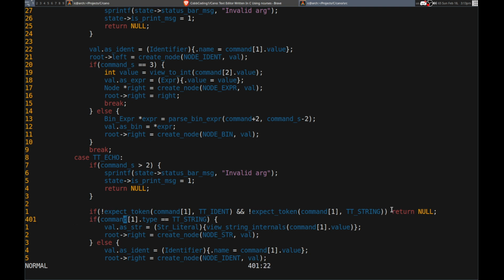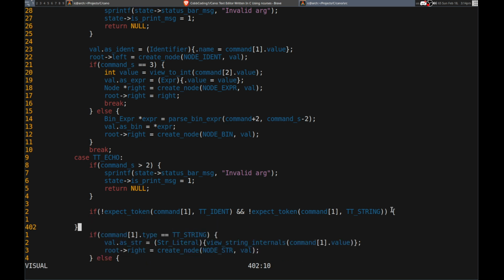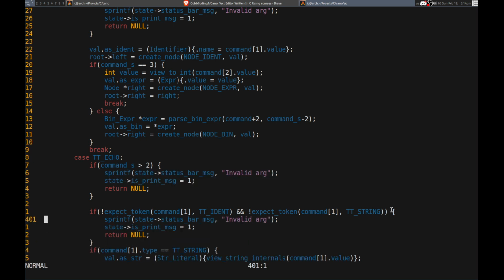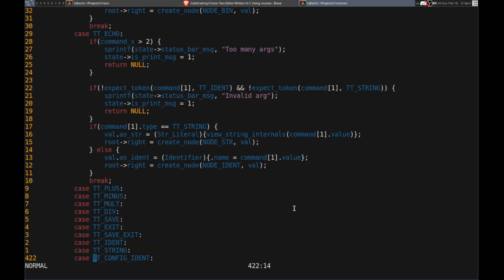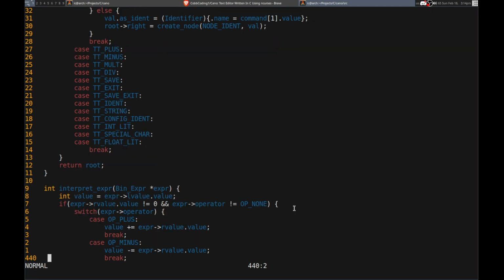Okay, and this is invalid ones. So same thing. Return null, and we'll set it to this. Invalid arg, and this is actually too many args. Right. Okay. Alright, so that should be the start.